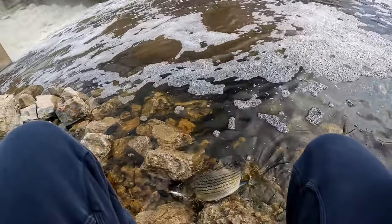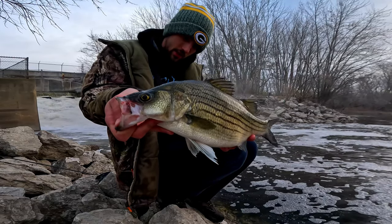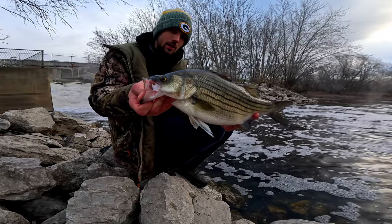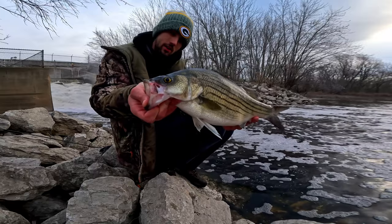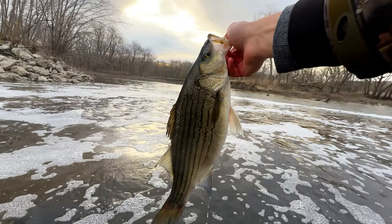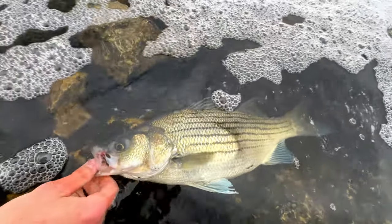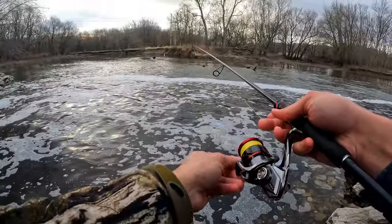This one's a fat one. This is probably still about the same size as the first fish I caught this morning, but very healthy looking fish. Such a fun fight. And like I said, I hooked into one, popped off. Broke my heart for just a second, but this guy came back and fixed that up for me. Let's go. Beauty of a fish out of the hot water discharge. Super warm water and very mean fish. Thank you, buddy. There he goes. My goodness, guys.